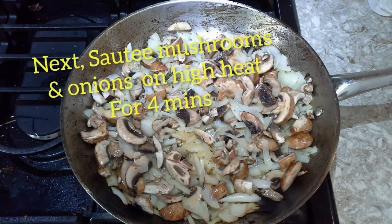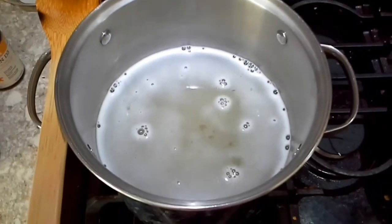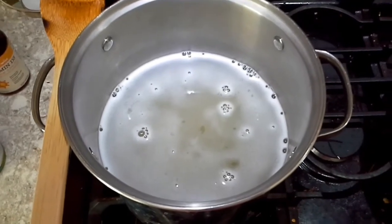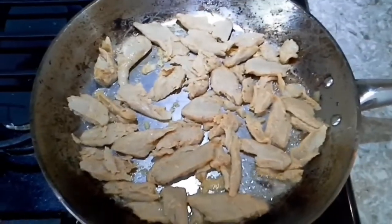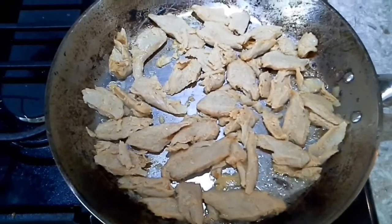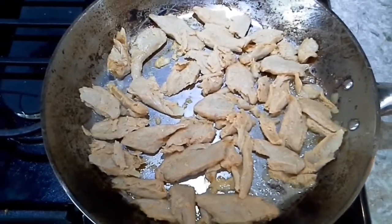Okay guys, you're gonna boil the water for the pasta, and then you're gonna reduce the heat and simmer for about 7 to 9 minutes. Drain and then rinse. Okay, so next up we're gonna saute the meatless chicken for 10 minutes on medium to high heat, and then flip halfway in between the cooking. So flip about 5 minutes.